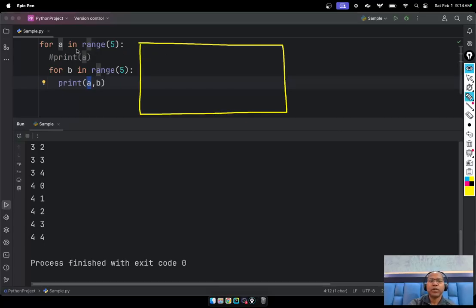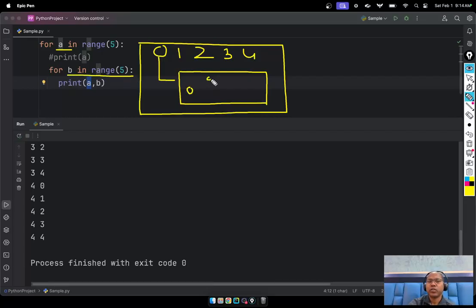They start from 0 1 2 3 4, 5 is not included, and inside is another loop. Okay, so here is the 0, this is the first element 0, and here b starts again 0 to 4.